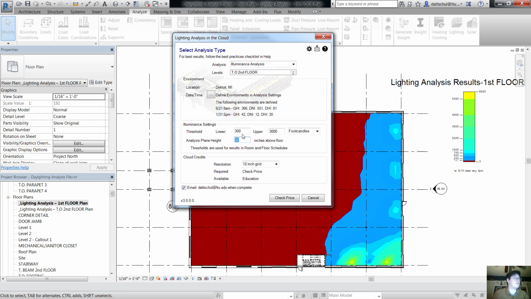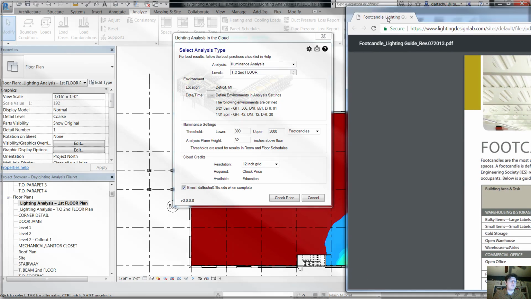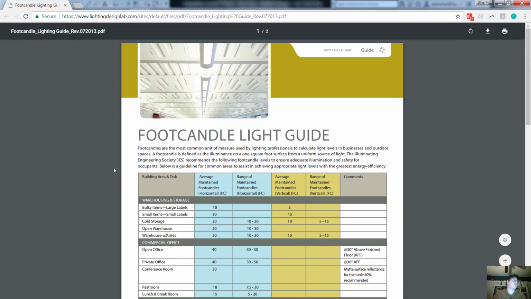It varies. For the threshold range, what I would like you to do, and I have this listed as a resource in the references of this module, is use this foot candle light guide.